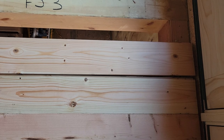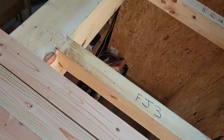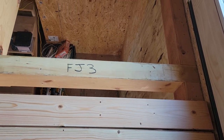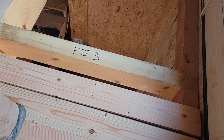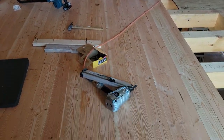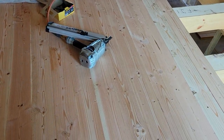My goal when constructing this floor was to have no butt joints anywhere. So I added some additional framing that wasn't included in the house kit — and should have been. If you look down the deck here, I'm running all my boards one direction and there are no butt joints anywhere. This is all seamless other than the actual seams themselves.